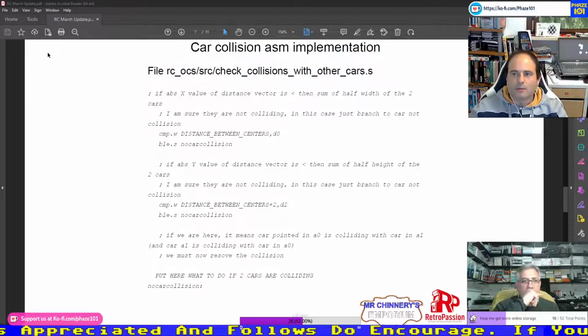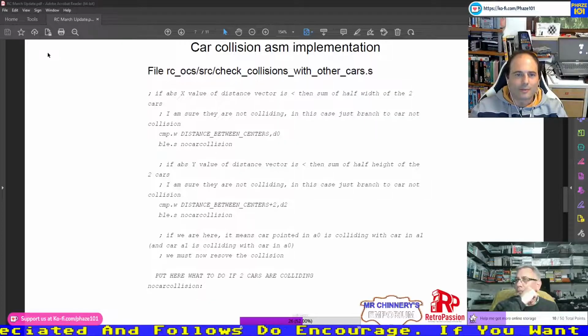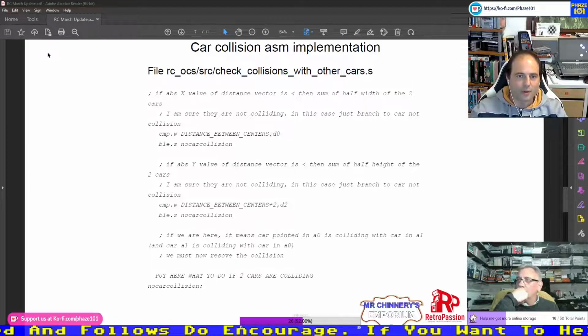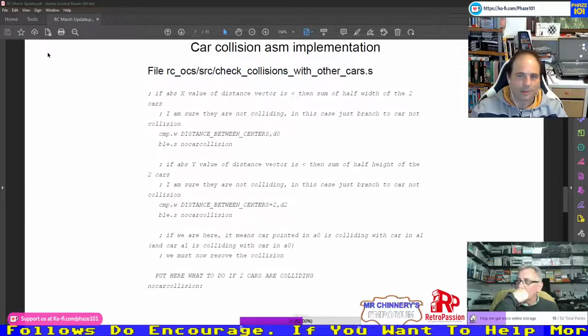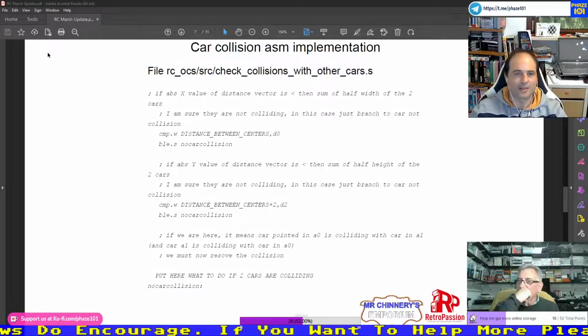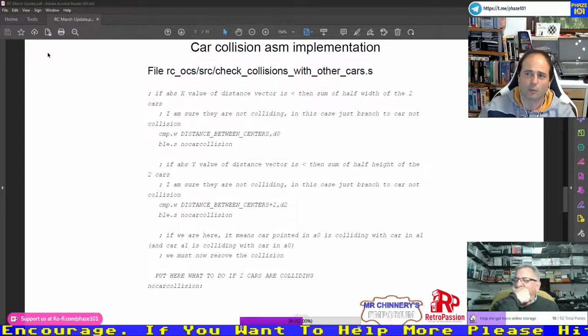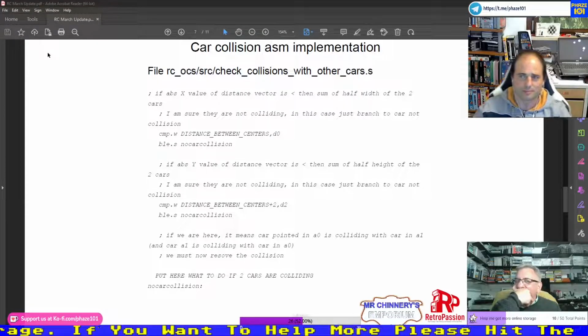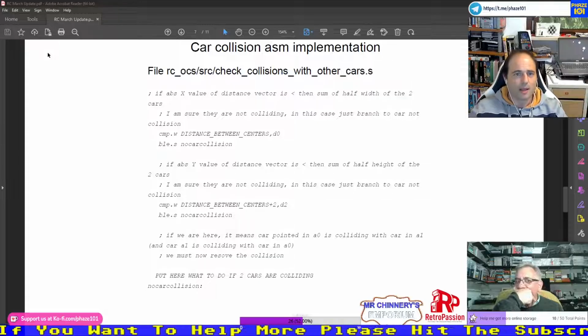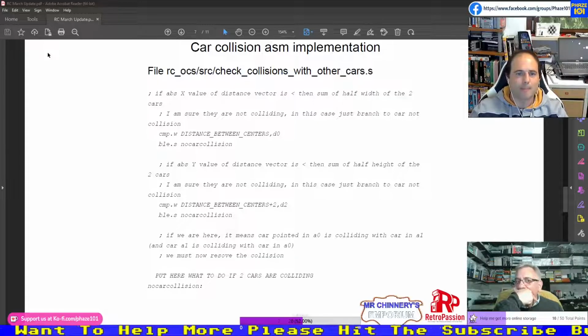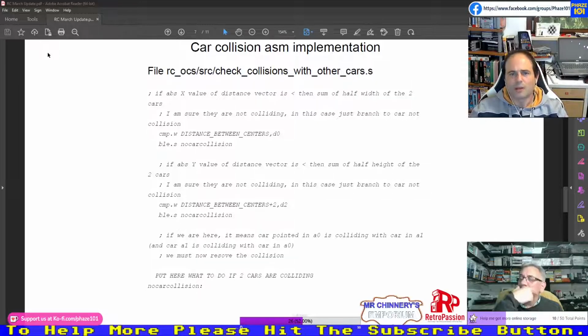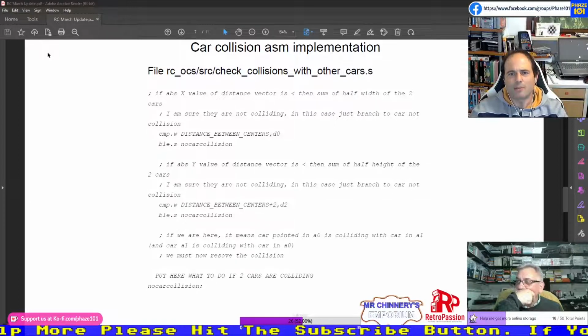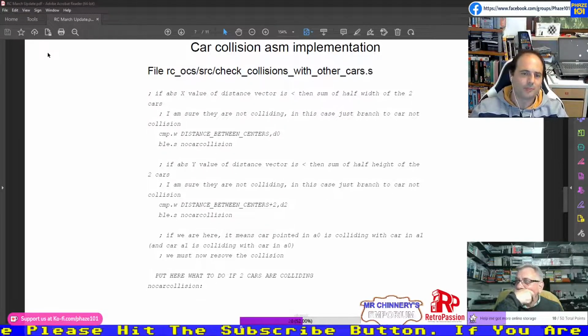Okay, I also commented about the code a little bit. If the absolute x value of this vector is less than the sum of the other, etc., this is exactly what I was talking about before. If you see there is a cmp.w, actually it should be cmp, because cmp is good.